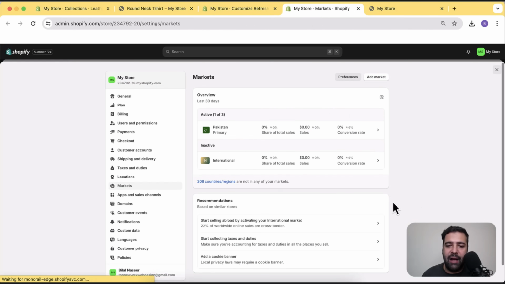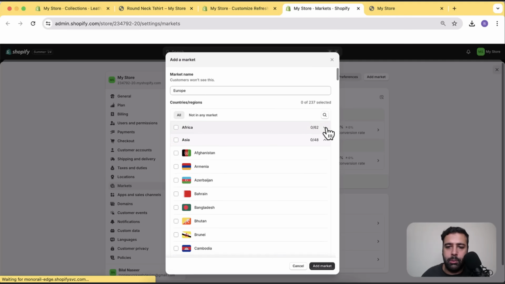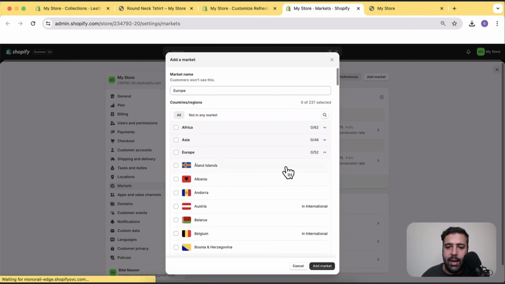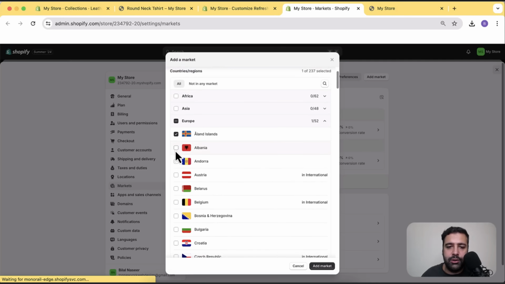And here we have these countries showing up. So we have these two countries. We can add additional market. So I'm going to click on add market. And let's suppose I'm adding Europe as market. And now let's select the European countries. So we have this Africa showing up here. I'm going to close this accordion, close the Asia. And here we have some European countries showing up. So let's add a few of the countries so you can see how the country selector is showing up. So we added these 4 countries in the Europe market, and then click on add market.